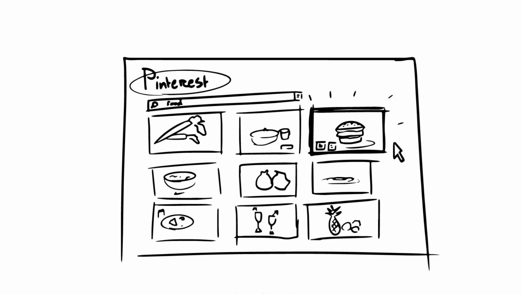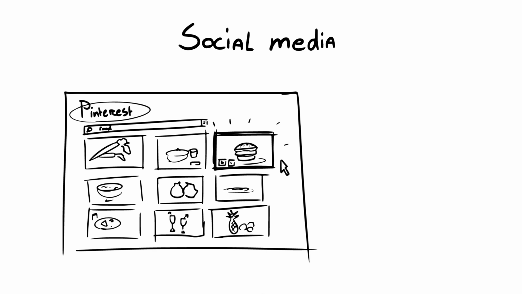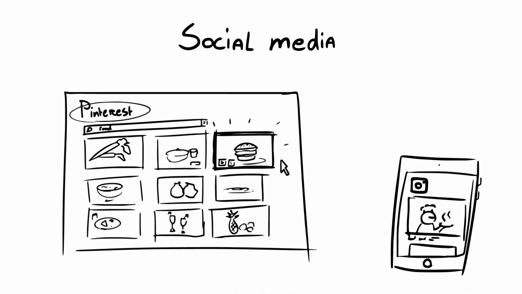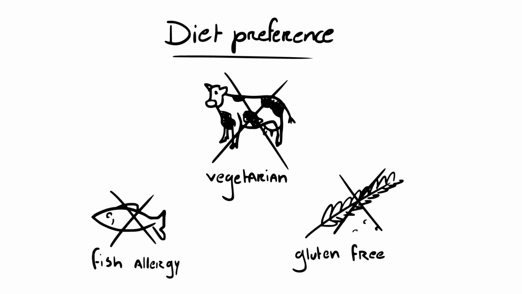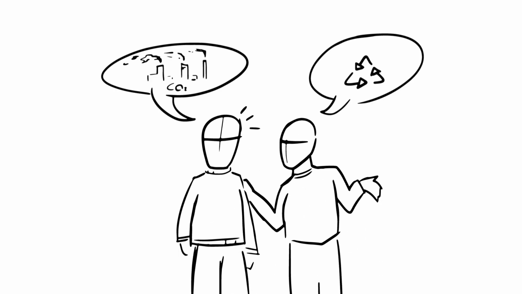One common place nowadays to do trend viewing is on social media, because it is very accessible and gives insights into many people's activities. Here you could find out that people have stronger diet preferences, because they share more articles about these topics. The discussions that unfold on these platforms are also very relevant and show what is important to people. Following what certain influential people are talking about is a good way to predict what will be important to many of their followers.